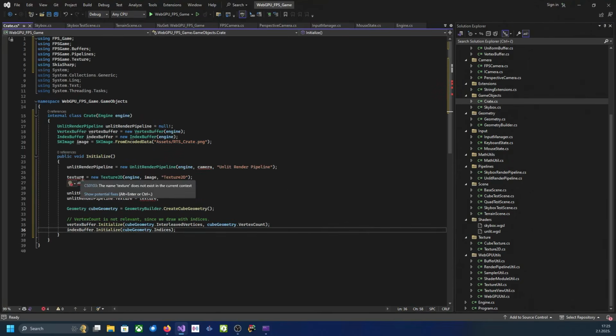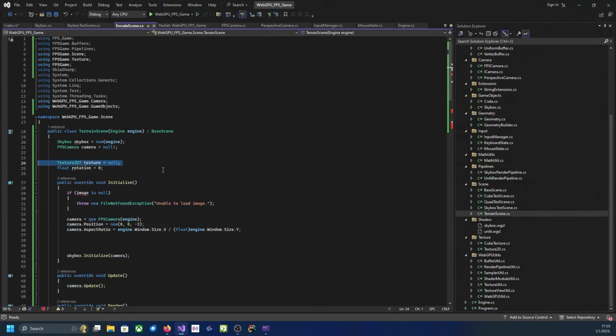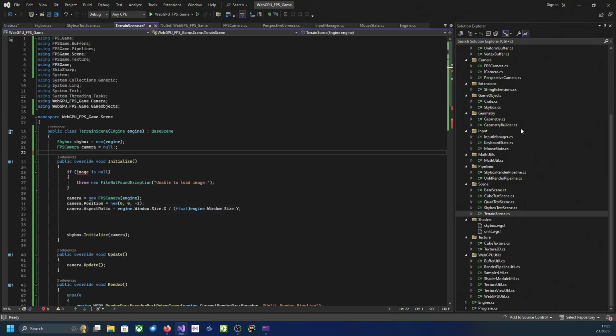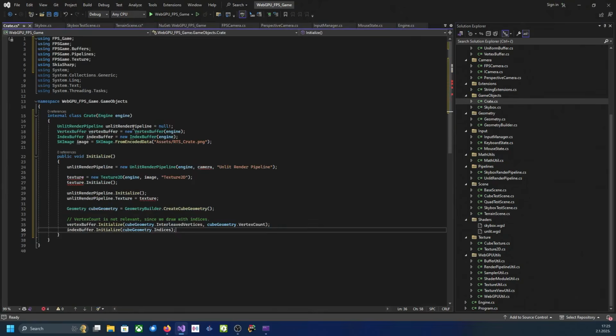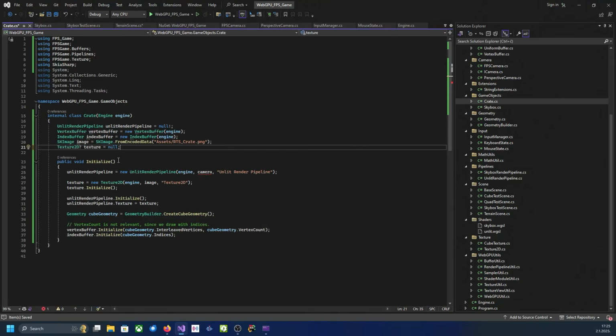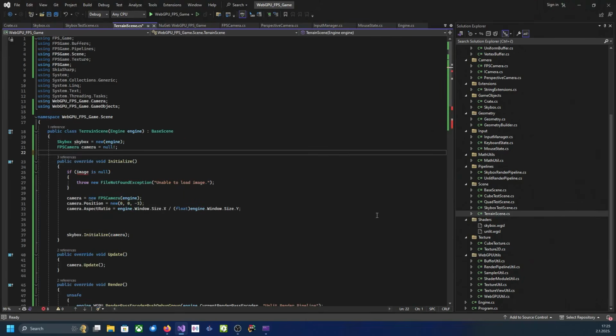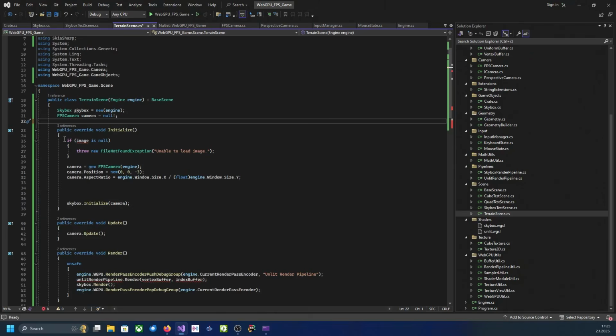Okay, texture we don't have, so I need to fetch that as well. Rotation is not relevant here, so just some cleaning up. Texture is relevant here though, so we just need our camera, so we're going to inject it here. Go back to our terrain scene, see what we need further.